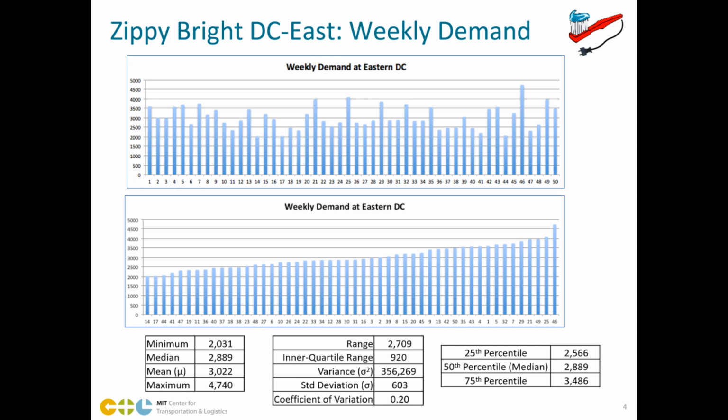Because if we look at this, one of the things we'll observe is that there are very few, in fact no observations, no weeks that are identical. They're all different. So the question is, how do I handle this when the number of possible observations gets really, really big? And that's what we'll cover next.